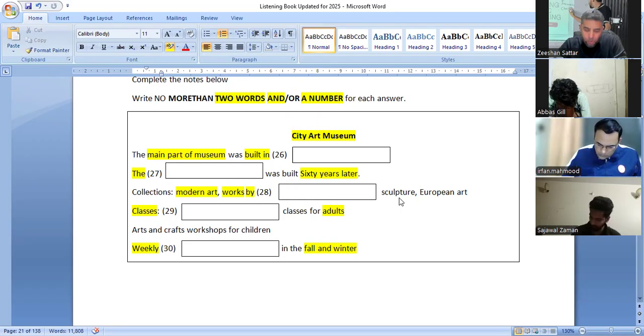Could you give us a little background of the museum? I mean, when it was built and some information about the collections and things like that? Of course. The main part of the museum was built in 1895 with a combination of public and private funds. The new wing was built 60 years later with a donation from the Rhinebeck family. That part of the museum was built for the modern art collection, wasn't it? Yes, it was. In the main part of the museum, we have a gallery devoted to works by local artists, our sculpture collection, and a small collection of classical European art.